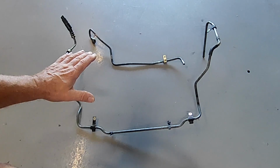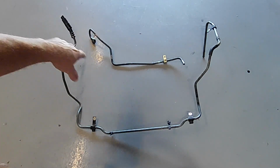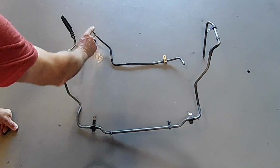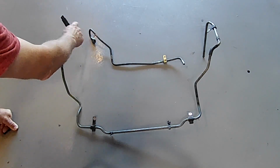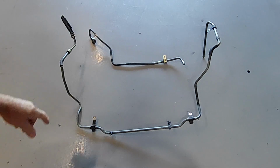Now, the issue that I have with all this setup from the factory is we have all this piping, and all we're basically doing is going from here to here. They're almost right next to each other. We don't need any of this piping.